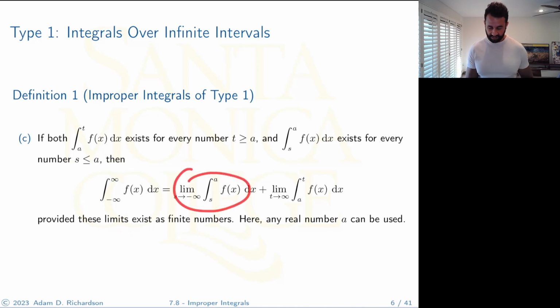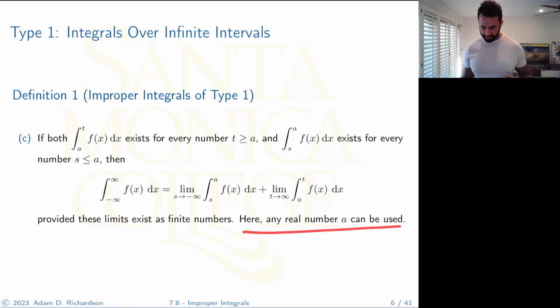So if one of these limits is not a finite number, all bets are off. You can't split it up in this way. But I want to say here that the number you choose in between negative infinity and infinity is your choice. You can actually choose whatever number you want. A lot of times 0 is a good choice because 0 is, kind of in the middle, you could say. But that's basically the idea. If you've got an improper integral, turn the bound that is infinite into a t or an s, and then use limits instead.